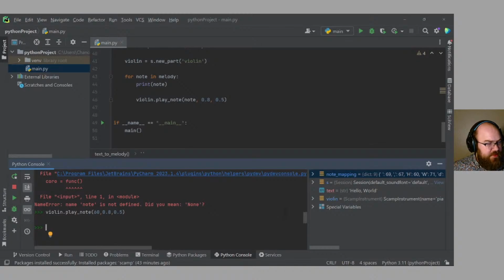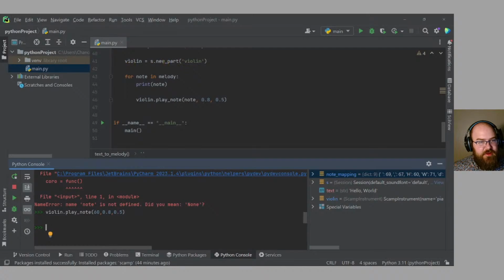So that was a little bit of focus on which of the lines of code were necessary to get a sound out of the computer. And notice how on line 46 we say violin.play_note, but to get violin we had to have line 41 where violin equals s.new_part.